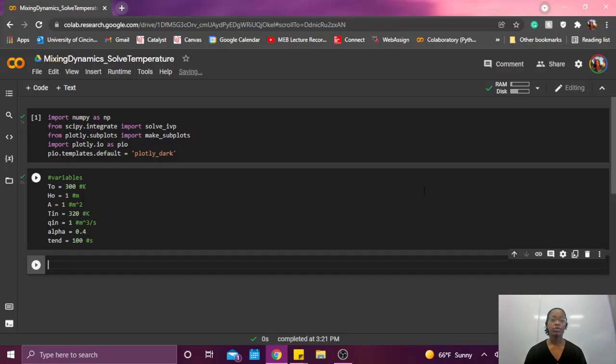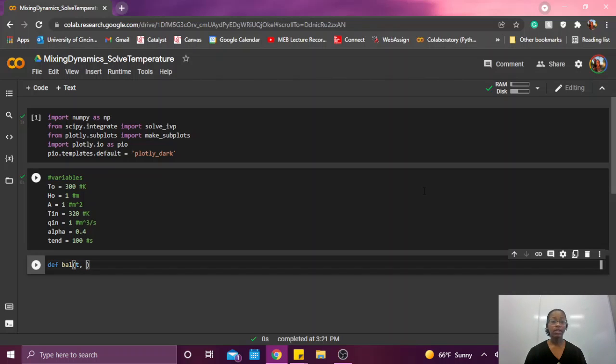But first we have to define our function, which will enclose our differential equations for the height and the temperature of the water inside the tank with respect to time. So we have to define the function, and I'm going to call it bal, for mass and energy balances. And we also have to identify our independent and dependent variables. We know that our independent variable would be time, so lowercase t.